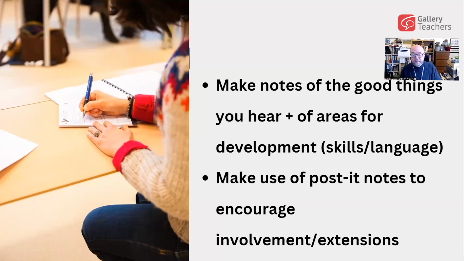Other things you can do is take some post-it notes, those little yellow stickers, and pass them around. Now, of course, at this stage, you're more visible, but it can have positive impact. For example, if you've got a student who's dominating, you might hand one to them carefully, not too obviously, saying, ask someone else a question, because that encourages another learner to participate and it stops that first student from giving their opinion.